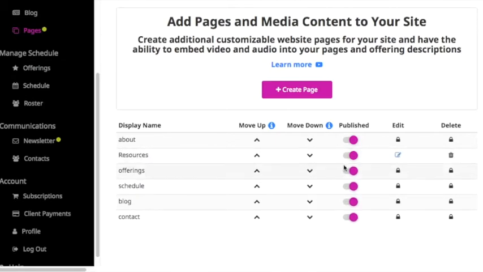Also, if I decide that I want to unpublish it at any time, all I have to do is hit this slider icon. If I want to edit the content of this page, I just hit the edit, and that will pull up that window like last time, and I can go ahead and make all the changes that I need. And if at some point, let's say I no longer need this page, I've unpublished it, and it's just kind of cluttering up my dashboard, I can hit the trash can icon, and it will permanently delete the page, so it's no longer listed here.